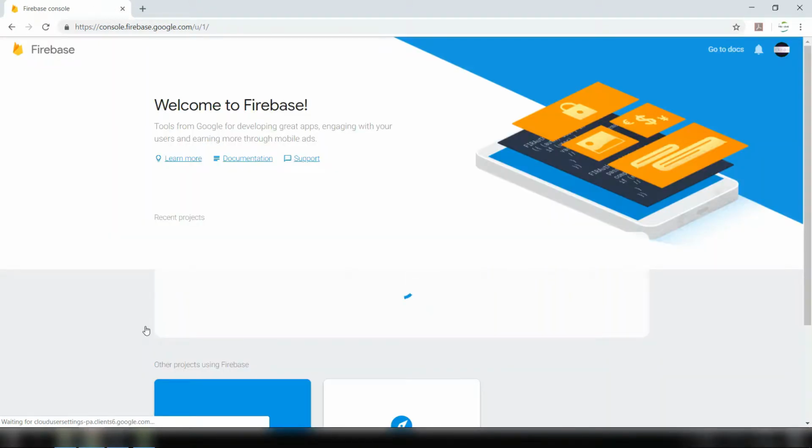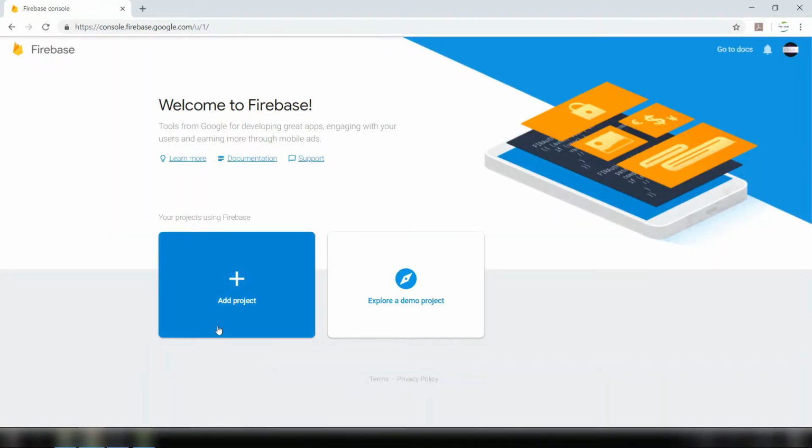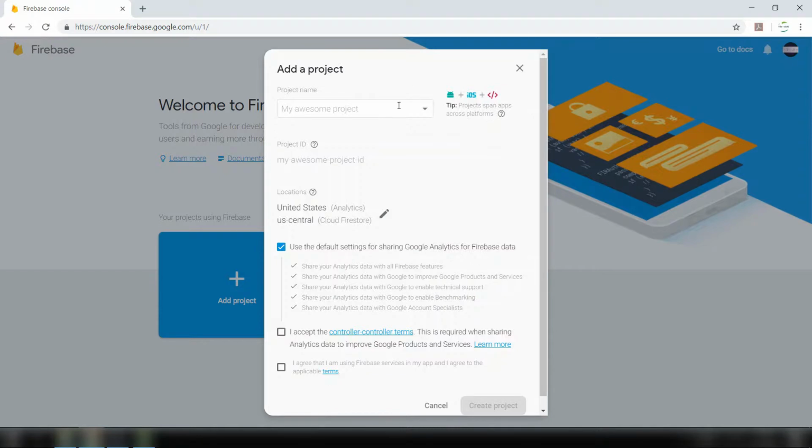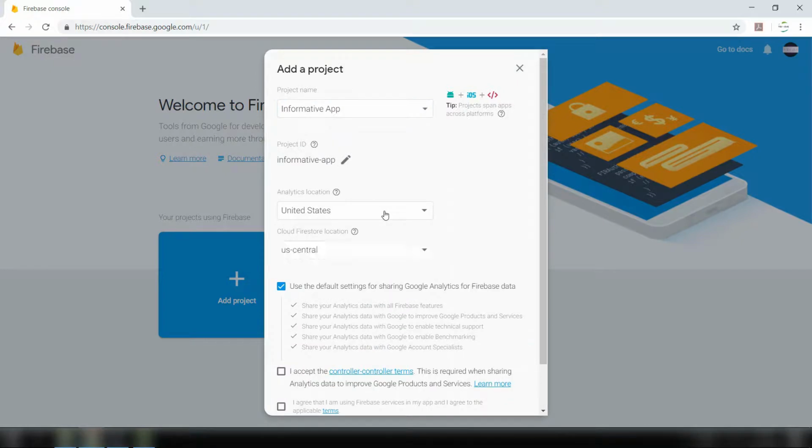Wait for it to load. Now after it loads, we're going to add a project. Click here. Now we're going to name our project informative app. It has generated a project ID. We are going to select our location, and since I'm from India, I'll choose India.